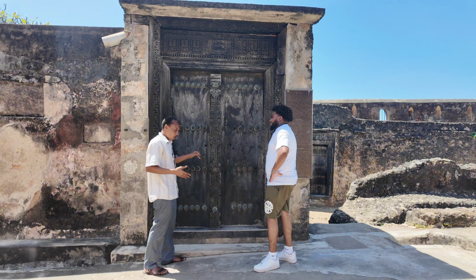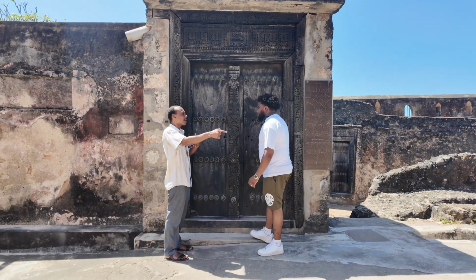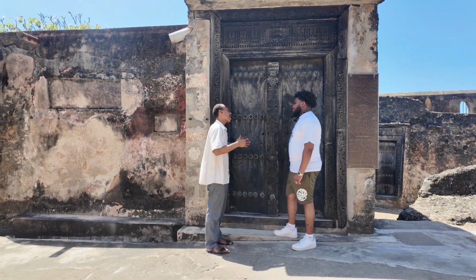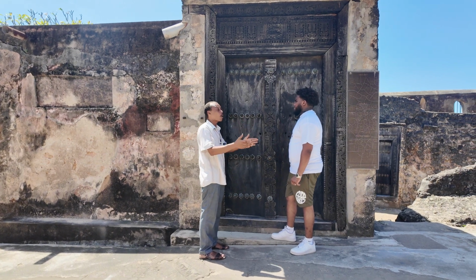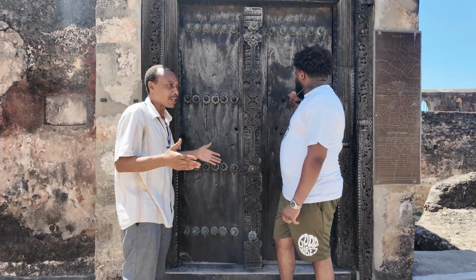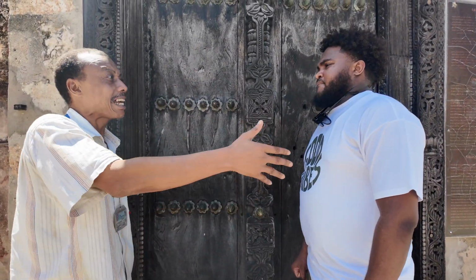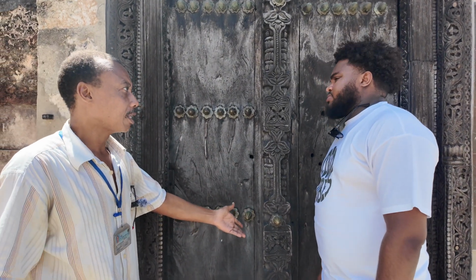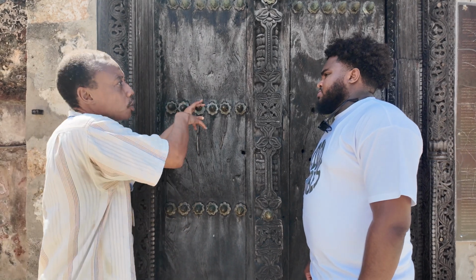Why? How did it come about? Indians normally had very long, thin, sharp spikes of iron metal. Why mount them by the doors? It was mainly to keep away one of their domestic animals, the elephant. It is this same animal that is used to batter doors in their internal wrangles. Back in India, the elephant is not a wild animal, it is just a domestic animal. So the Omanis admired this art, and they had their own version.